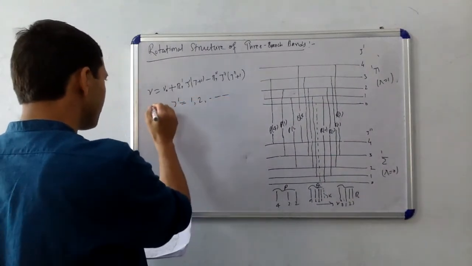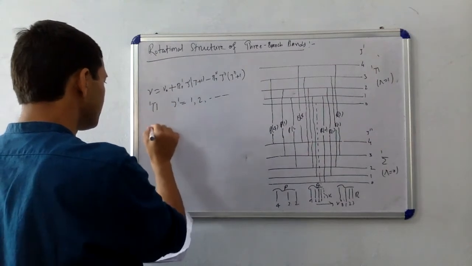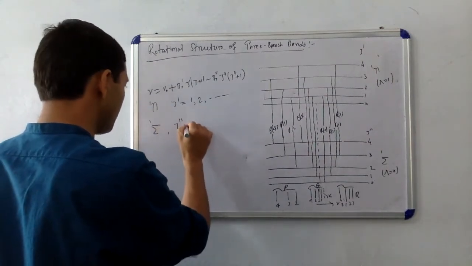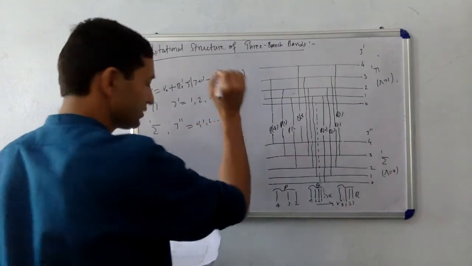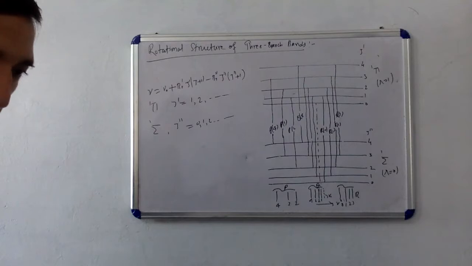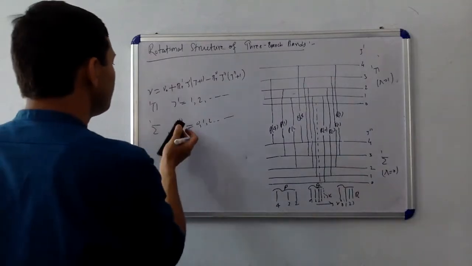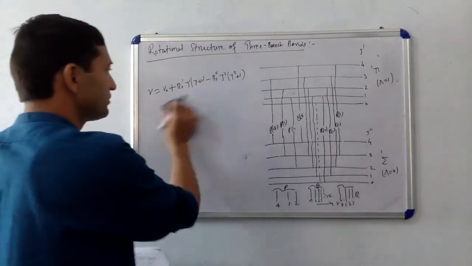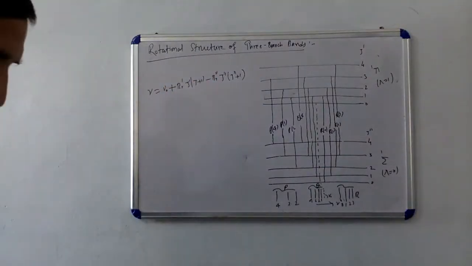While for the pi state, for the sigma state, we have this Z double prime is equal to 0, 1, 2, 3 and so on. So in the upper state, in the symmetrical distribution of the angular momentum, which is axially symmetric, the j value of j prime is equal to 0 is missing. Then we will see that the two lines are missing in that case.